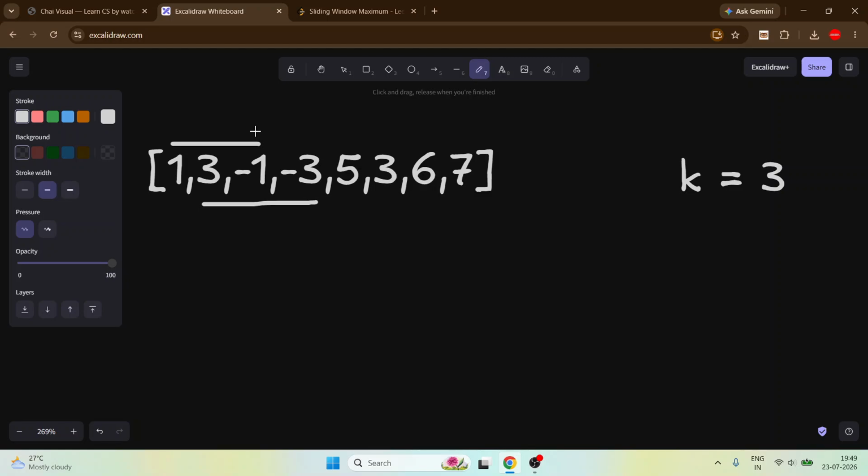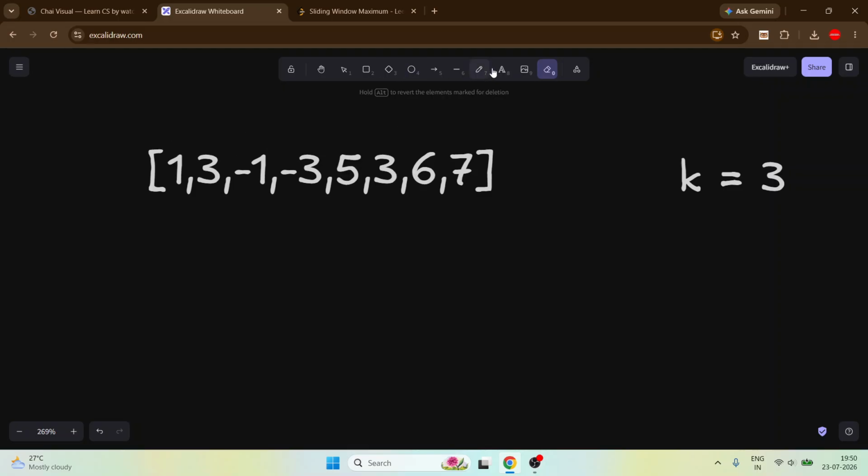Take every window of size 3 and calculate their maximum.